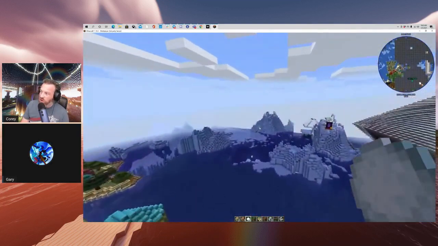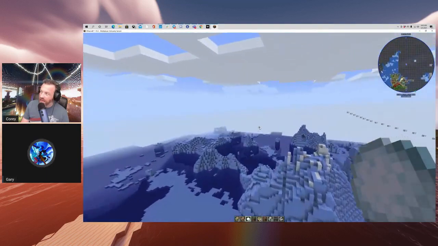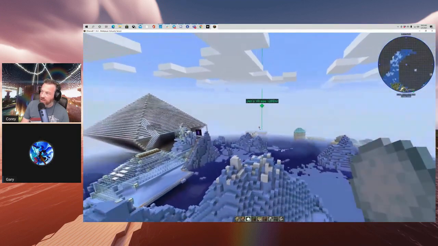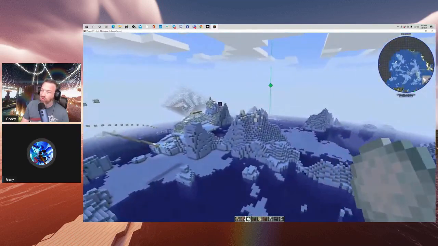What happens when it hits the border of the top map? That's going to be fun because it probably still tells you the direction. I think this works from very, very far away. Yeah, look at that. See the green thing? Yeah, it works, man, you can see it very far away. Don't worry about it. Even at the border of the world, it will still show you where it is.